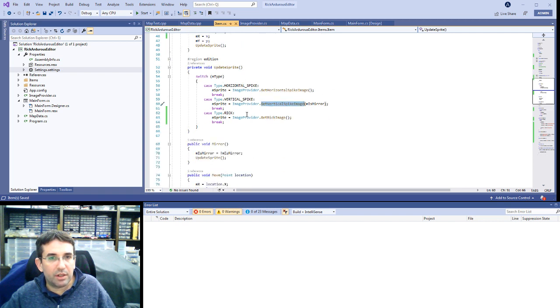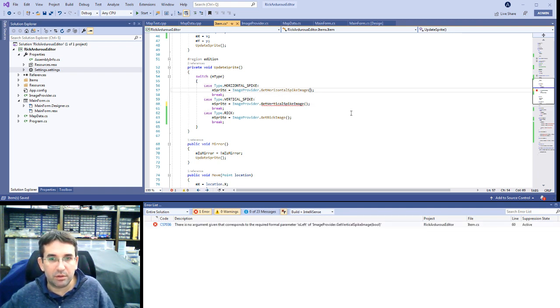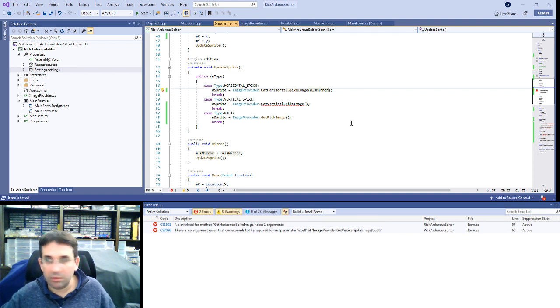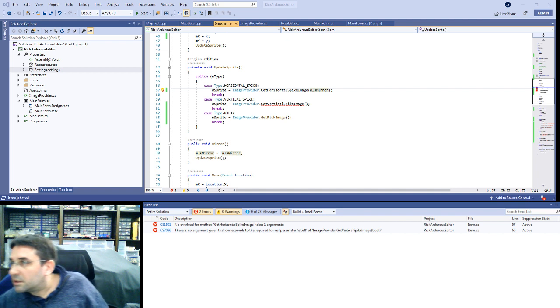For the sprite, the vertical is mirror. Okay, that's the bug. The bug is here. It should be horizontal. That is mirror, I guess. Let me check something. Spike horizontal. No. Oh, yeah.